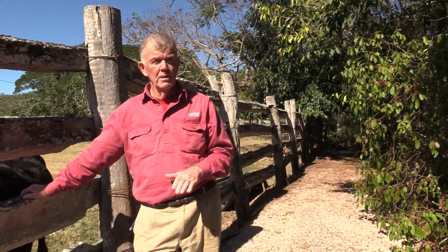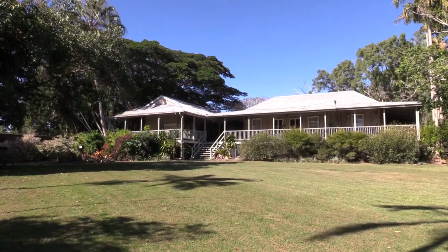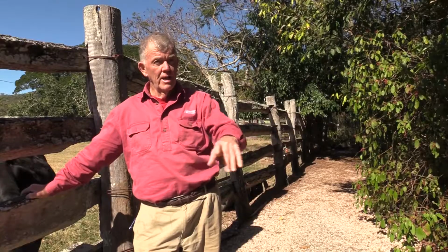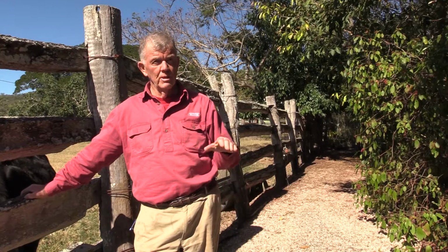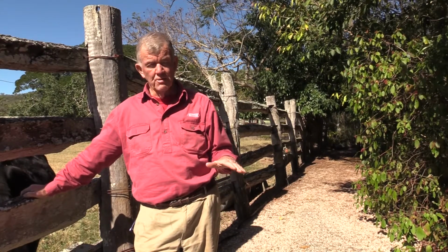When you buy a property, you buy what you can see, the fences and the trees, but some of the hidden utilities. I know just over there is a power line from the main homestead to this ringer's quarters here, and I know now, but I've had to work out where it is. That would go into a decent layer, and you could call it infrastructure.